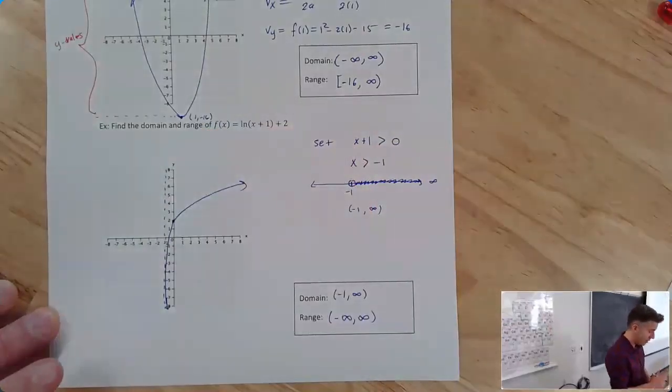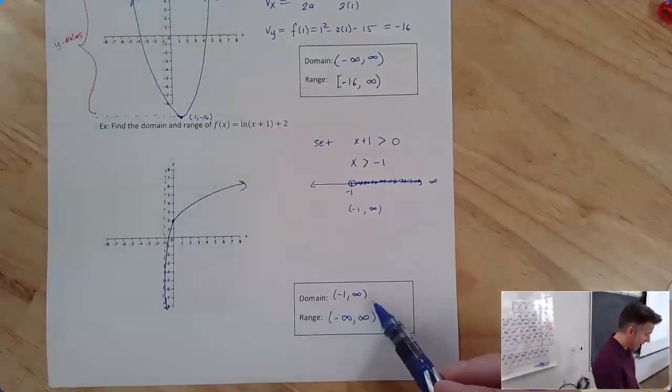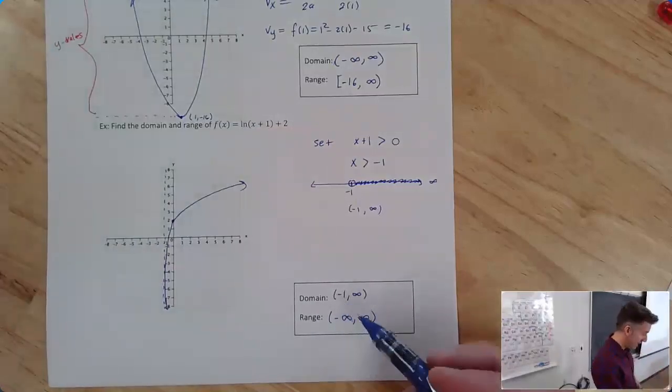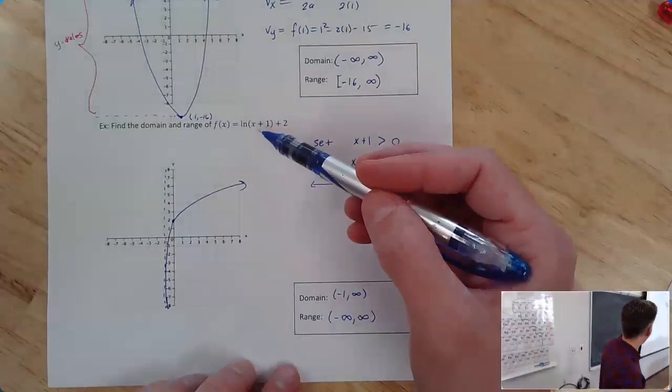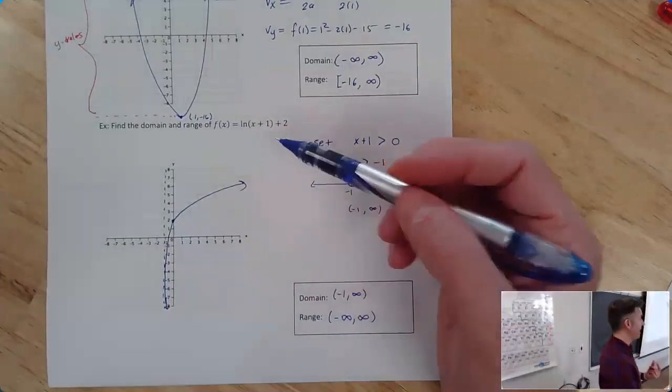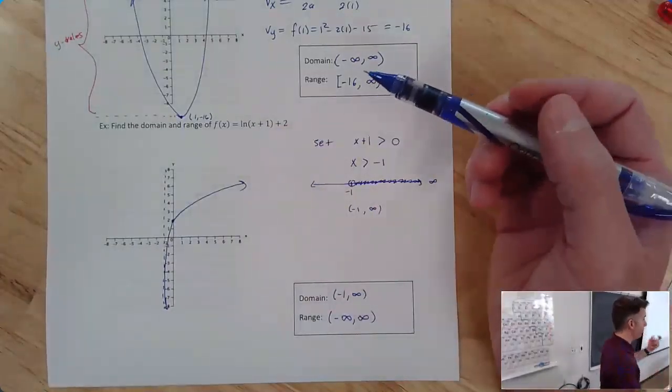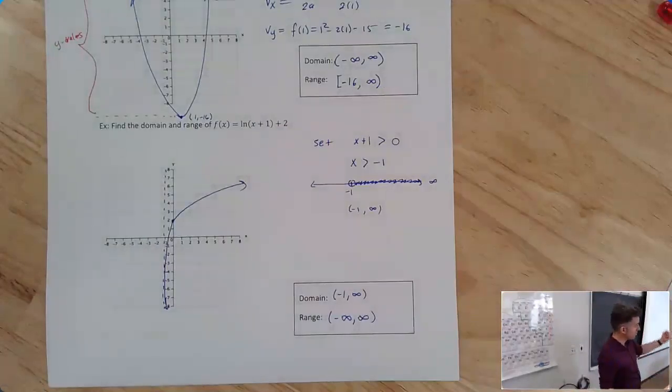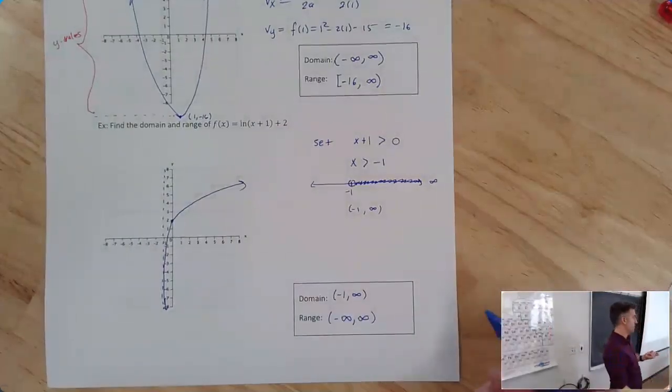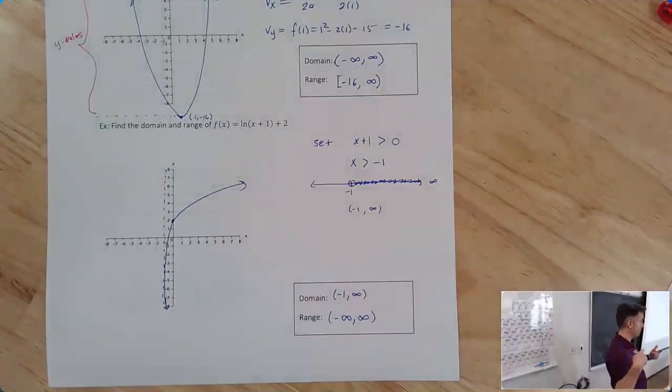On the other hand, this one over here, I did not want to include the -1. We can't plug in -1 here because you plug in -1, -1 plus 1 is 0, and we can't take a logarithm of 0. So we're using a bracket when we want to make sure that value gets included, and a parenthesis when we want to make sure that value is excluded. But you want everything next to it. So like, I don't want -1, but I want -0.999999999.